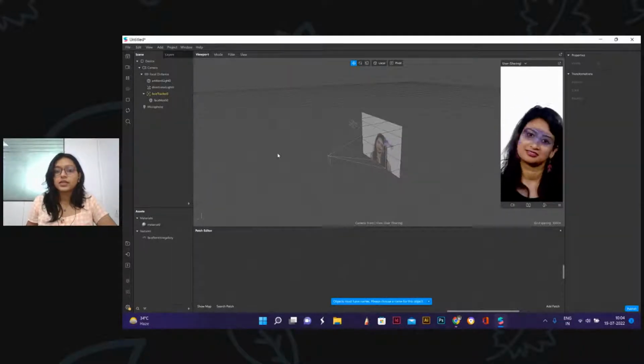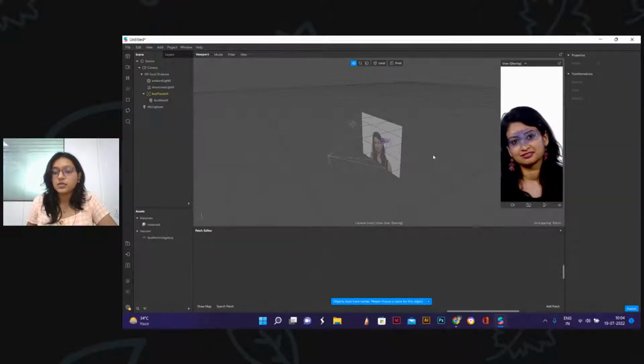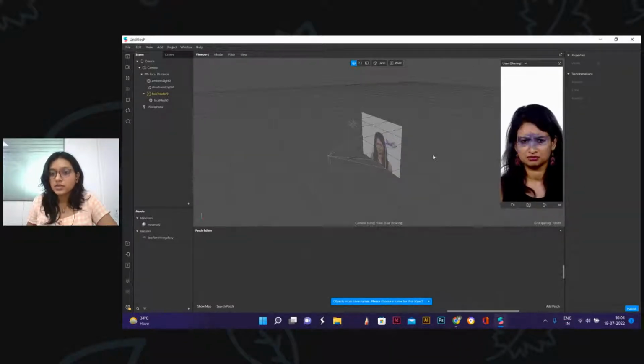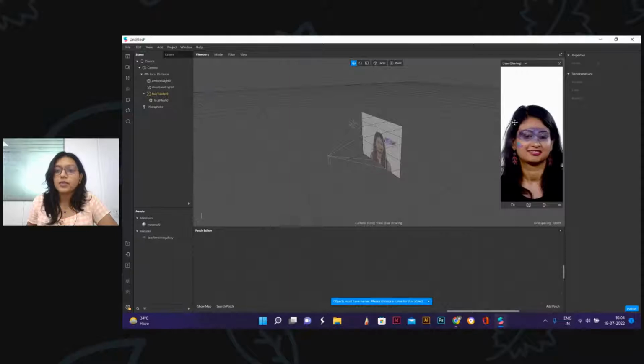To begin with, let's just say this is the galactic face filter which I made yesterday. This is, I would say, a very basic one with only 2D objects. So let's go ahead and try some 3D objects, such as probably some sort of a UFO that is looping around her head. So let's go ahead and try that.